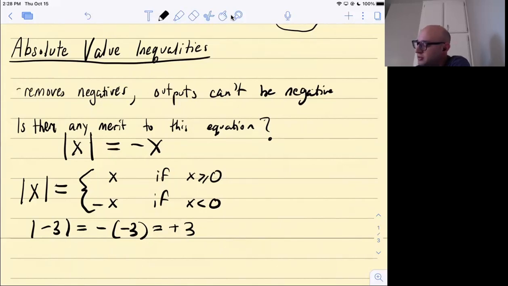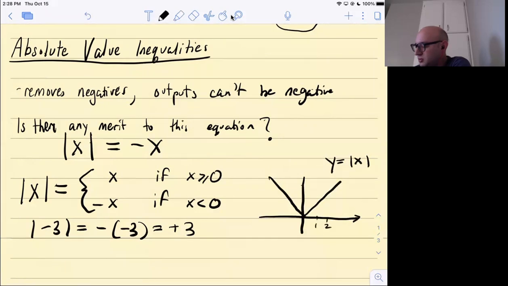By the way, if you were to graph y equals absolute value of x, does anyone know what the graph looks like? This is just something I'll mention here. Can anyone tell me? It's a V, right? Because if you plug in positive numbers, like 1, 2, 3, you get out other positive numbers, 1, 2, 3. And if you plug in the negative numbers, -2, -3, you still get out the same size of number, but it's going to be the positive version. So this is the graph.